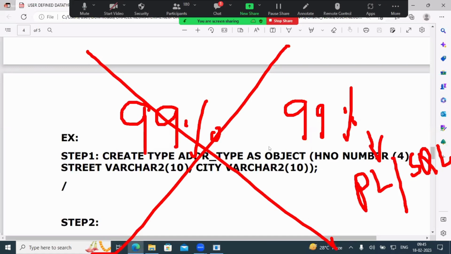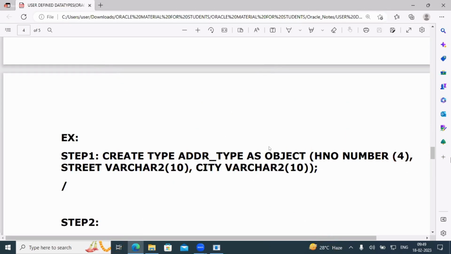There is one reason behind why people are not using user-defined data types in SQL. It is not just a statement; there is a reason, and we will discuss it and I will explain that to you. So user-defined data types are supported in both languages: in SQL you can use them, and in PL/SQL also you can use them. Got it?